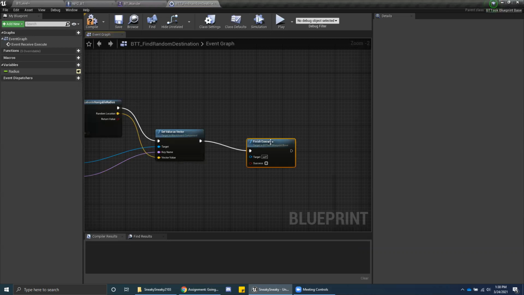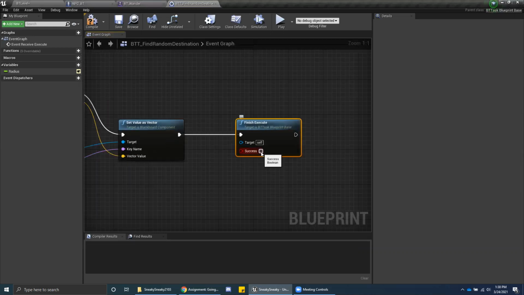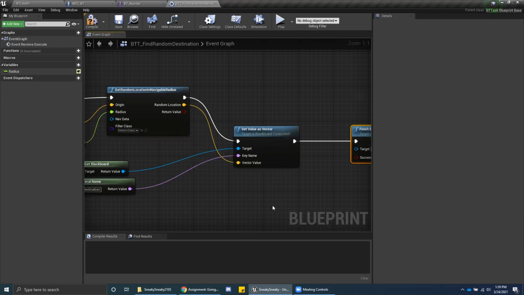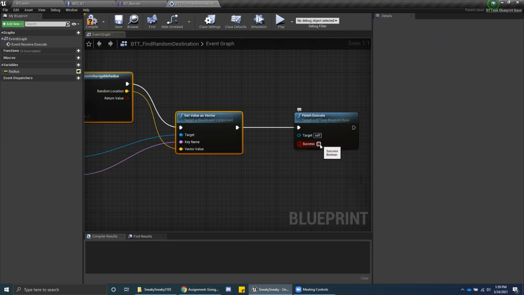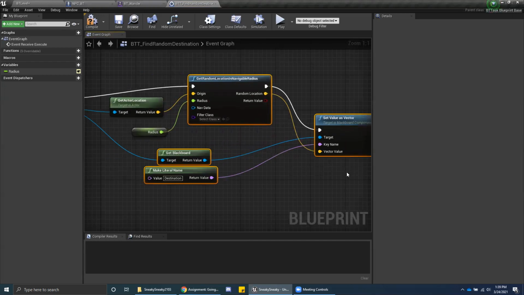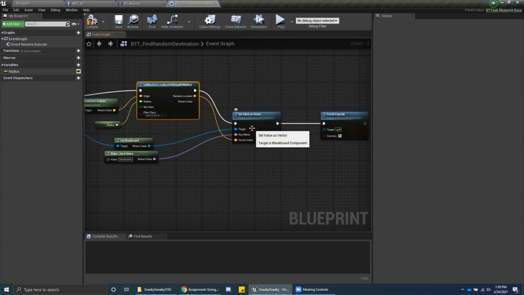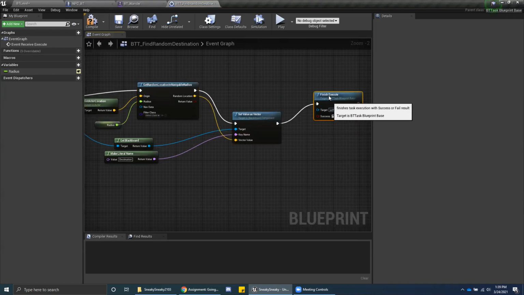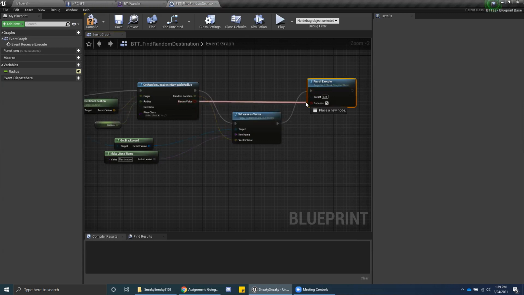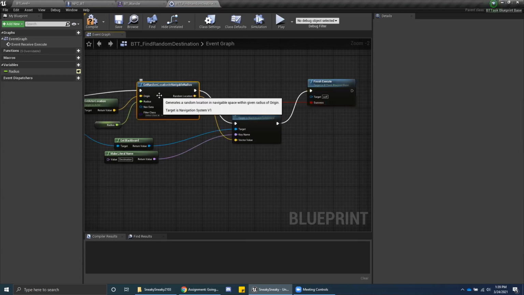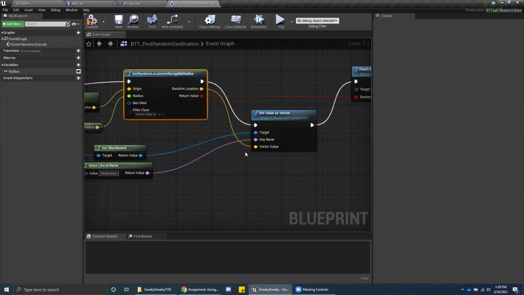Finish executing. And we have the option to say whether it was successfully finished, or if you have a complex task that's looking for a specific character within a range, you could tell it, no, it didn't succeed. So a selector could switch over to another one. But for our purposes, we're just getting a random point and setting that value. Ideally, we could say the task can fail technically if it fails to find a location. Highly unlikely with just a simple setup like this, but we could pop that over.